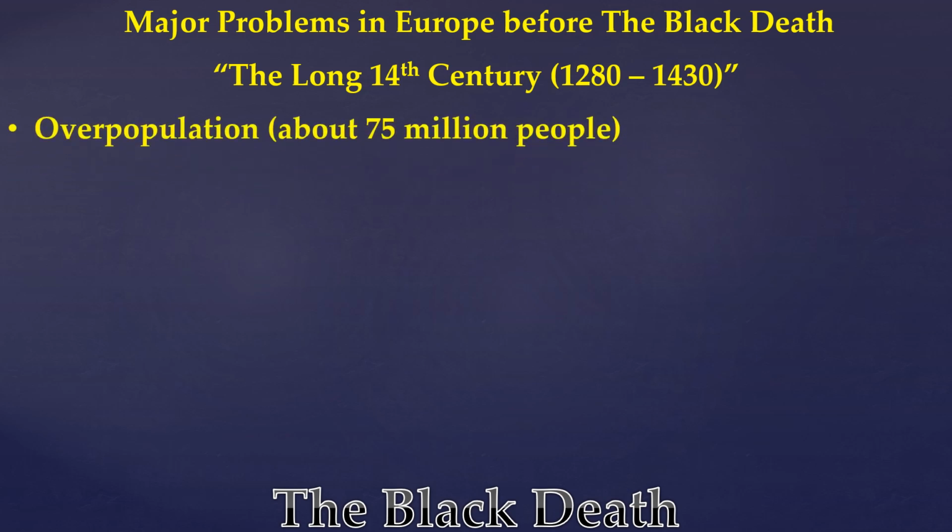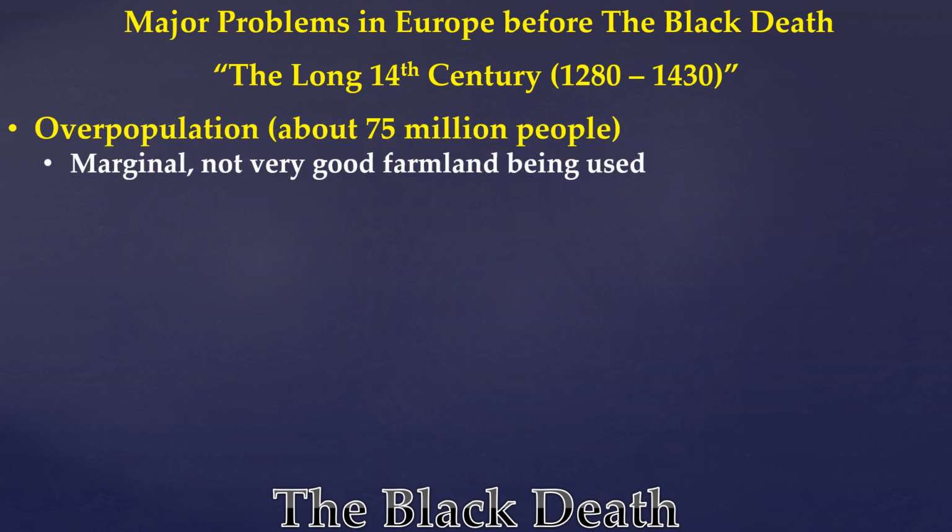First off, we talked about this already: there's overpopulation. There are 75 million people in Europe. We saw what's referred to as the little optimum time period, where we see an increase in global warming. It's a little bit rainier, and what we mean by that is there's enough water for crops, so you're able to grow more stuff. True, if you have more crops, you get more food, you have more people. Well, the problem is now we have more people, and the land really can't support all that.